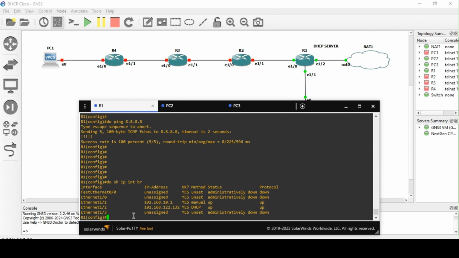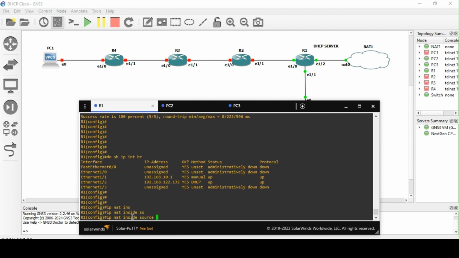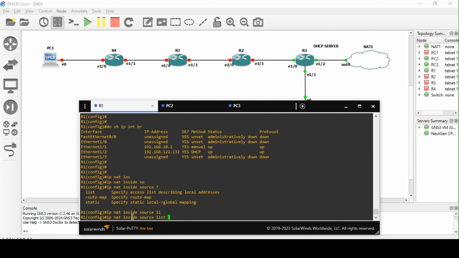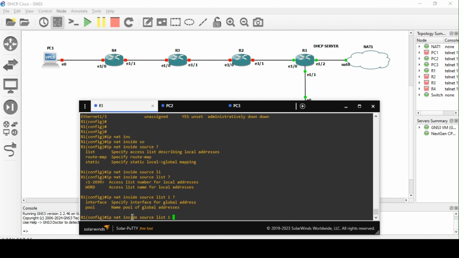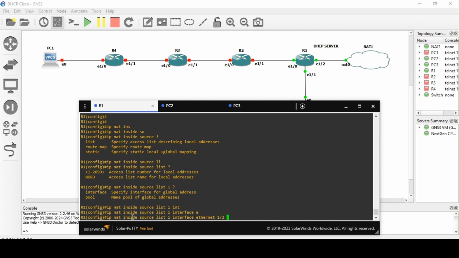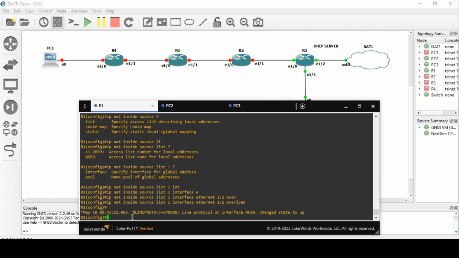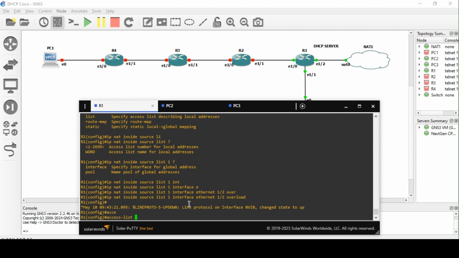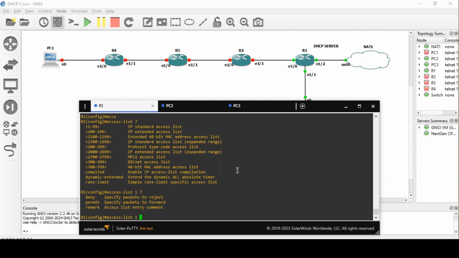So IP NAT inside source list, I'm going to use one of those standard ACL 1, interface E1/2 overload. Then let me define the access list I created earlier, access list 1.